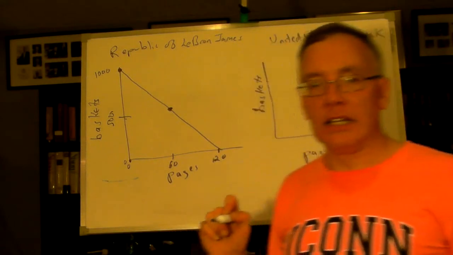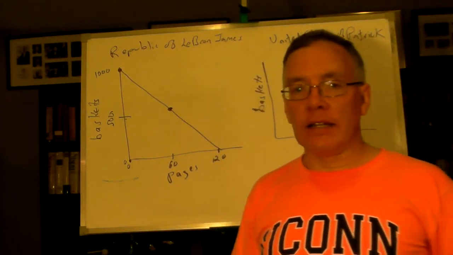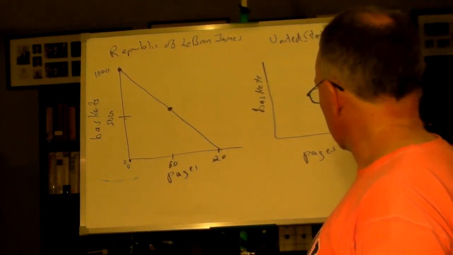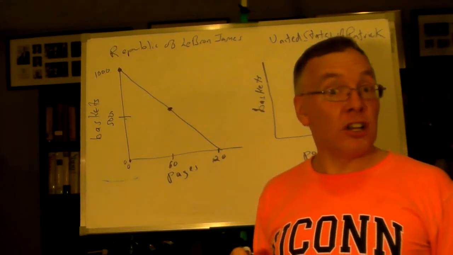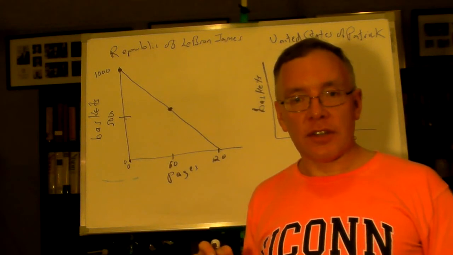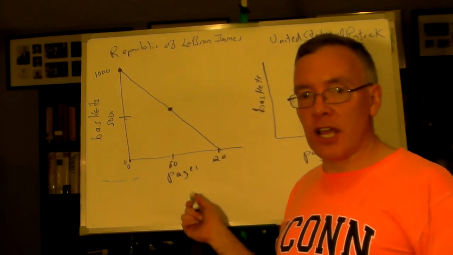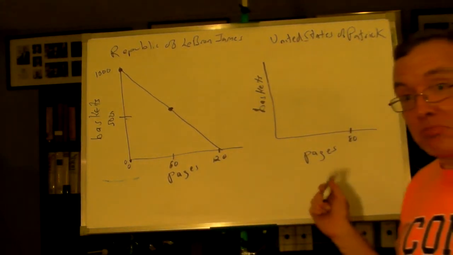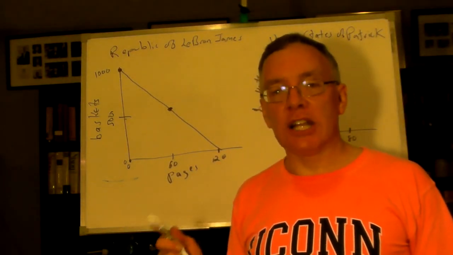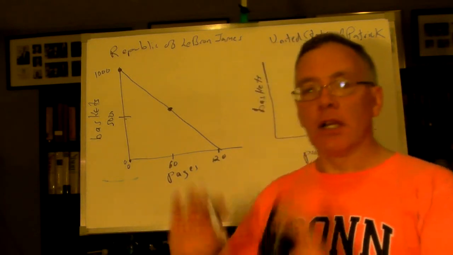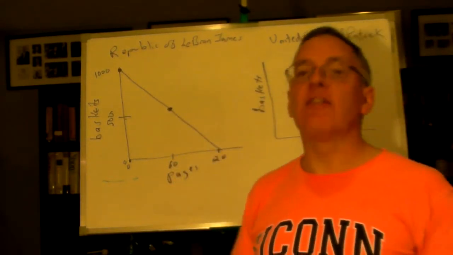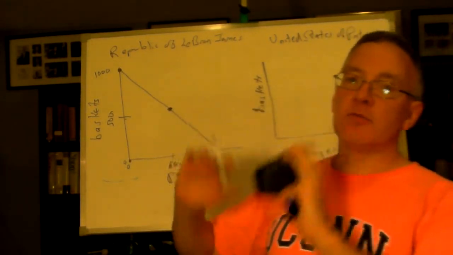So let's say Patrick had 10 hours to type and did nothing but type all day for 10 hours, and he could produce 80 pages. That's pretty good. That's more than 10 pages an hour. That's a pretty good typist, but not as good as LeBron James, but still pretty good. On the other hand, basketball, terrible. Miss, miss, miss, miss, miss, miss, miss, over and over again. Finally makes one. Miss, miss, miss, miss, miss, miss.